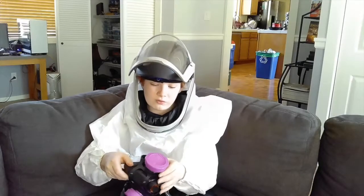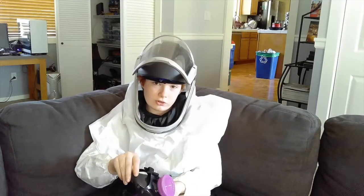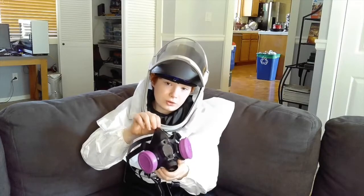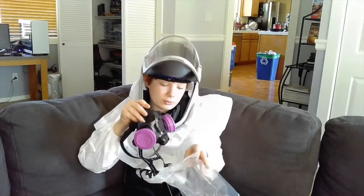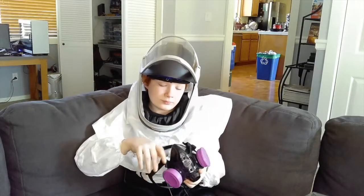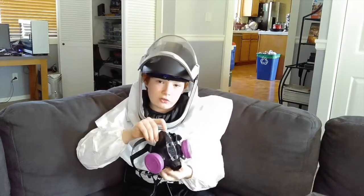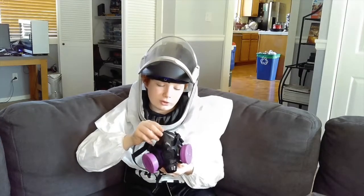You want to change out the filters every six months, and if you don't, they really just don't help you at all. A note for making sure that your respirator is going to stay good: once you're done using it, you should put it in a ziplock bag, or just a bag that it can fit in with a tie, to keep anything from getting in. A waterproof case that's big enough would work too, as long as it's pretty much airtight. So that nothing touches it besides you.